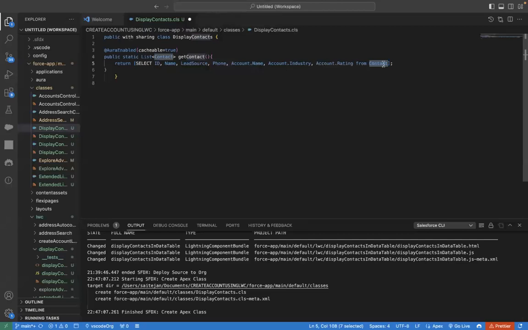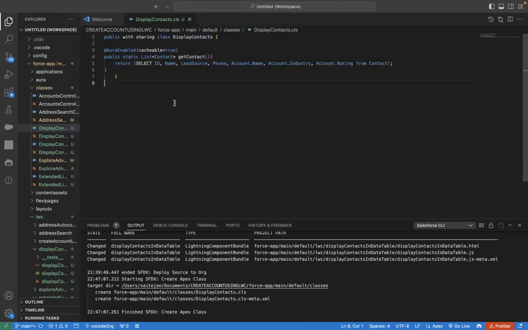Id, name, lead source, and phone belong to the contact object. But name, industry, and rating you are fetching from the parent object, which is the account. So in that scenario, we need to use the dot notation, and you will be using Account.Name, Account.Industry, and Account.Rating. Okay. This is how you write your Apex code.